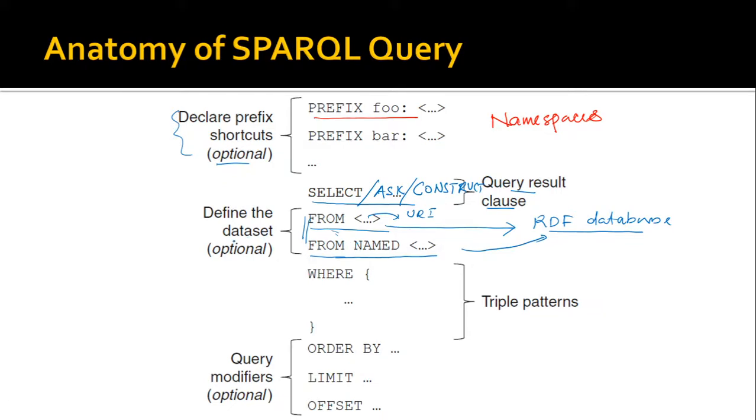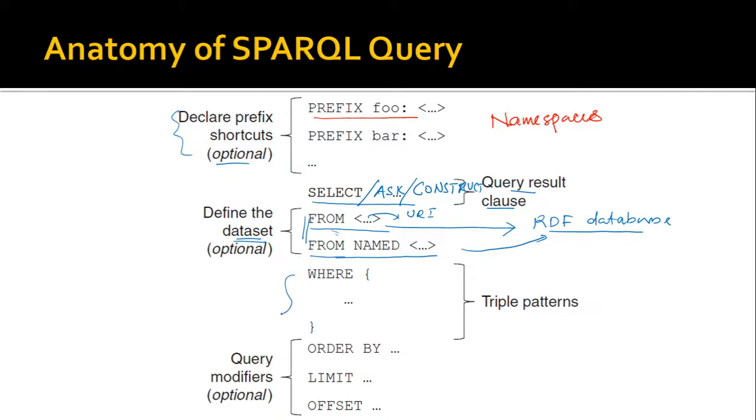Now you see these two are optional. Why? Because we have just seen, while we were querying DBpedia, we did not have any FROM or FROM NAMED, right? So this FROM and FROM NAMED is not required if you are directly querying one SPARQL endpoint. This DBpedia where we're putting our query is a SPARQL endpoint, and as we are putting our query there, it is implicit that we are trying to get an answer from that database. So that's why FROM and FROM NAMED are not really required, so they are optional.